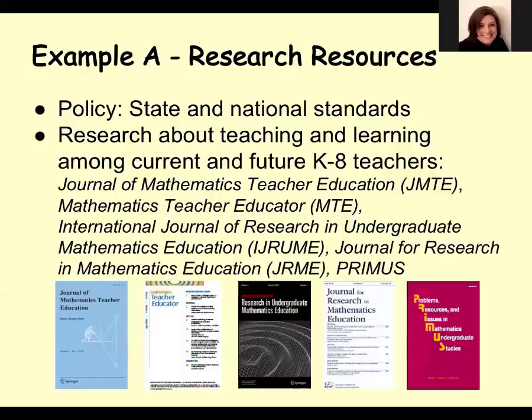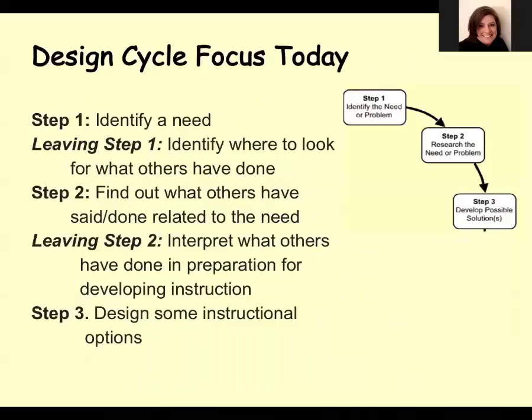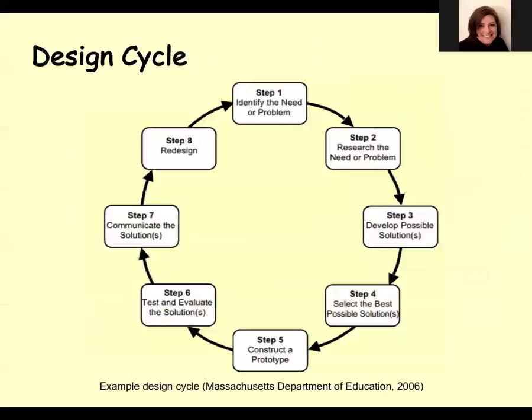So this is an example of me going through from step one, identifying my need, and then looking for the resources so I could research the need or problem of how do I make things relevant to my future students. So I had to find out what their context was. Now Anne's going to talk about her trip through this cycle, from step one to step two and into step three with a little more detail.